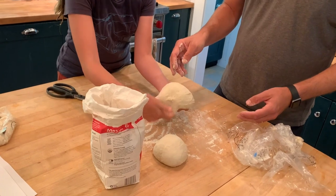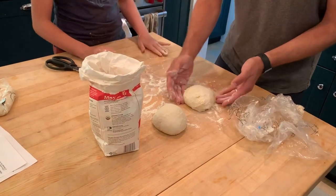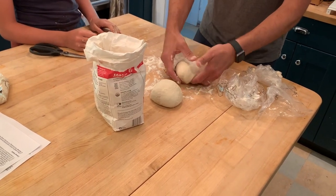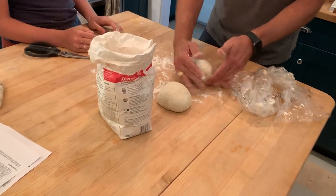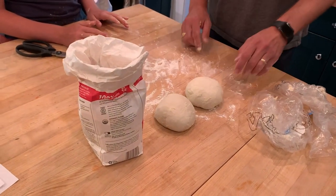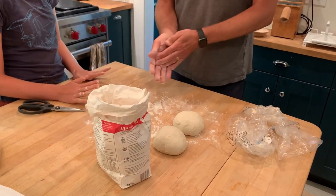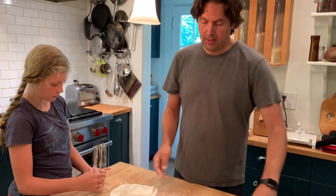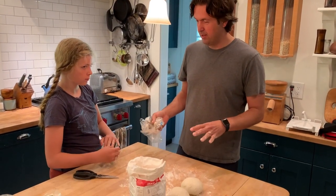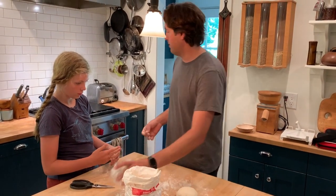Sometimes bakers will have other little tricks they'll do — like they'll set a piece of dough down and use the surface to sort of roll it. There are ways people make rolls where they shape it like that on the surface. But this is looking really nice — it's nice and round, you have a good sheet. It's torn a little bit here but that's okay, mine is too. For this it doesn't really matter, it's totally fine. If we didn't want it to tear like that, we probably would let it warm up a little bit before handling it, because when it's cold it's more likely to tear — but this is totally fine for the pizza.